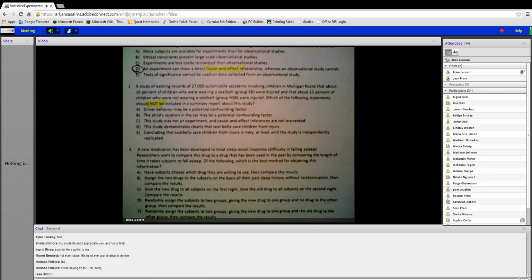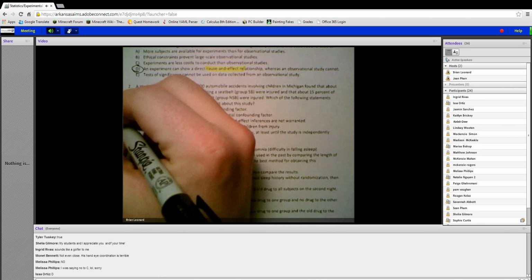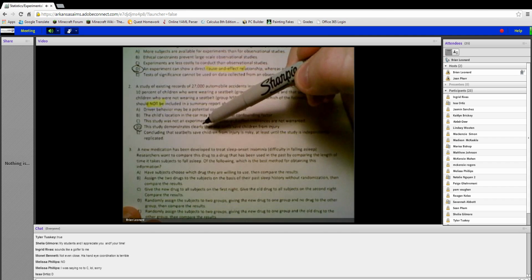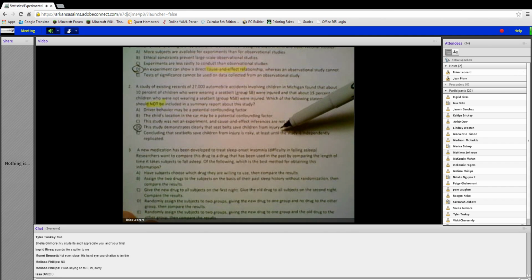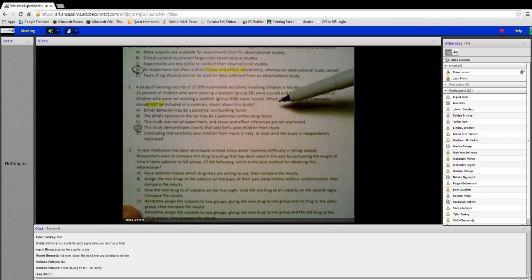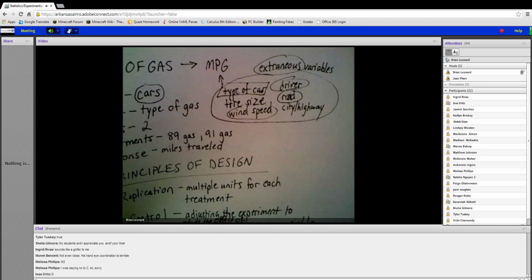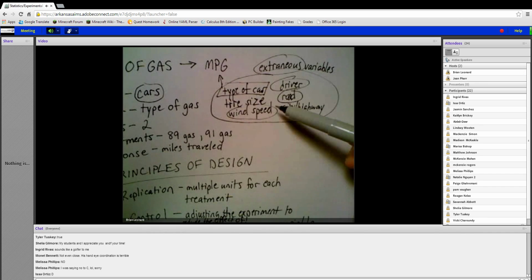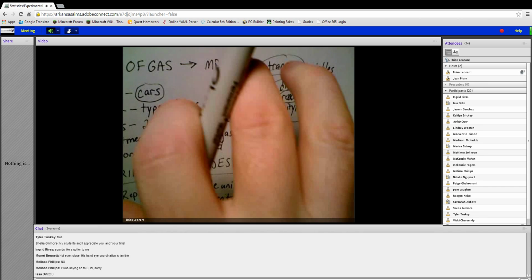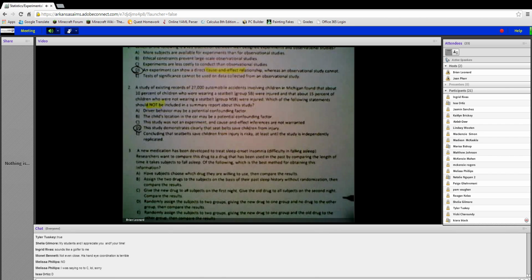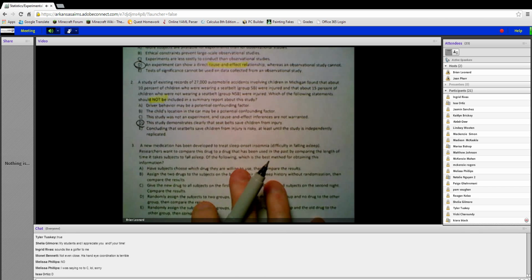So Issa, you said D. D is absolutely correct, and it kind of goes back to what we just talked about. Does this study clearly demonstrate that seatbelts save injury? Well, no, because all we did was look at the data, but we've done nothing to account for all those other variables. Okay? That's what a good experiment does. It accounts for all those variables. Okay? All right, and let's try 3 real quick.